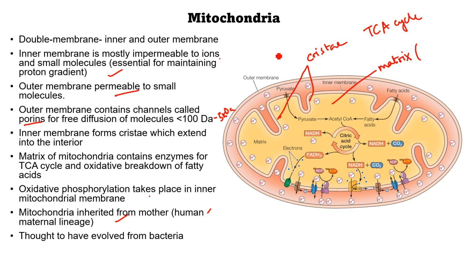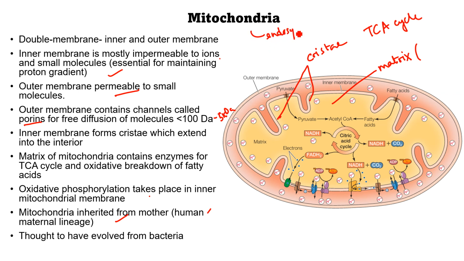Only the nucleus of the sperm enters the ovum, right? All the other structures present in the sperm get degraded. So the mitochondria present in our cells are specifically inherited from our mother, because the ovum contains the mitochondria, while the sperm's mitochondria get degraded. The sperm's mitochondria cannot enter the ovum.